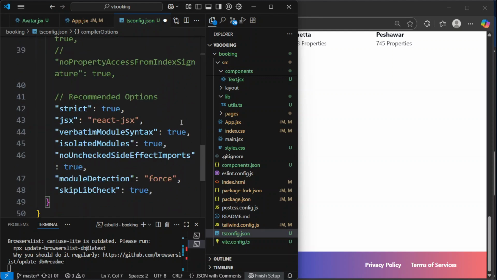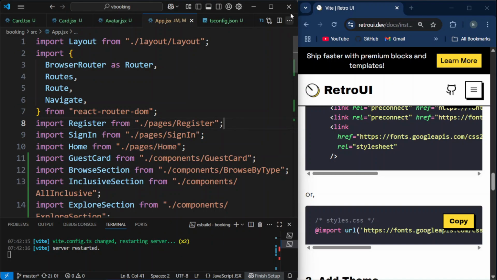If you have it, it's good, but if it's not there, then you need to define it. It's because TypeScript needs to know that you are using JSX so it can compile your files correctly. Without the JSX flag, it treats your code like plain TypeScript and gets confused by the angle brackets. And if you save it, the error will be gone. Now let's close all the files.